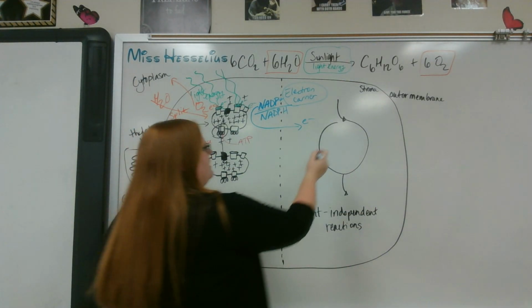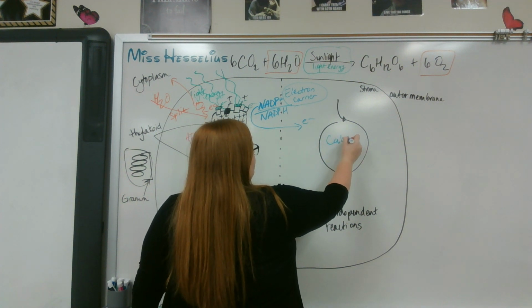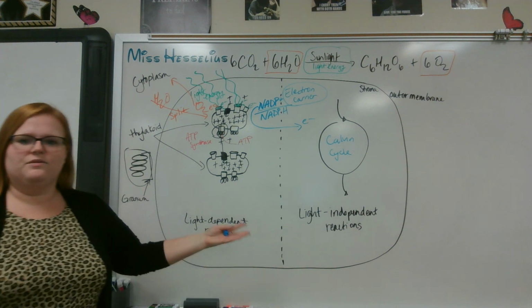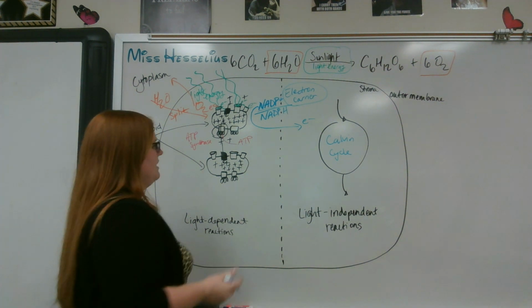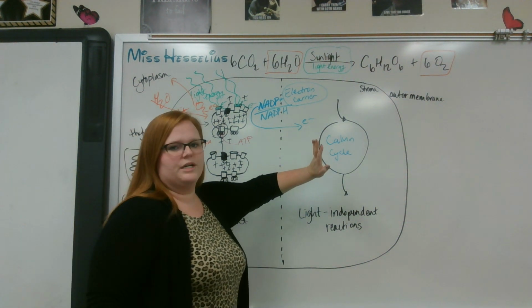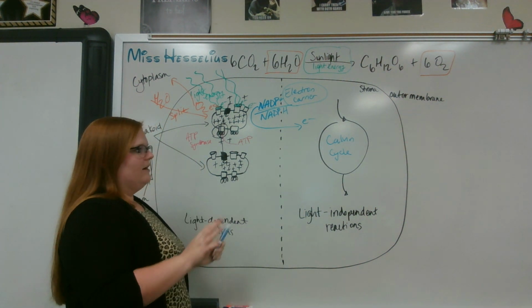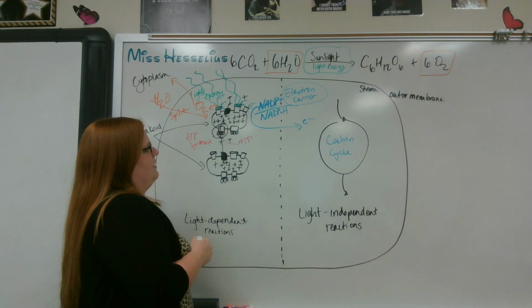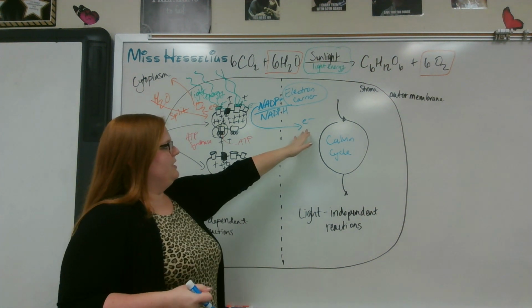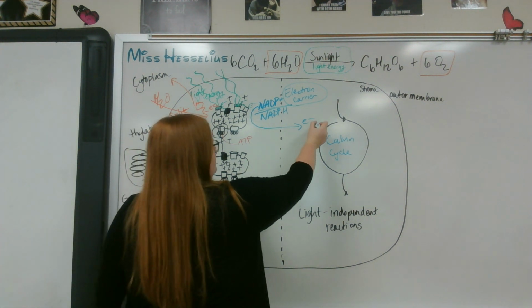So these electrons get picked up by NADP and taken over here because we need electrons in this cycle over here. This cycle is called the Calvin cycle because the guy who discovered it is named Calvin, I believe. Sometimes it's also called the citric acid cycle, but we're going to use the term Calvin cycle. They are the same thing if you see them though. Okay, so we need electrons in this cycle.